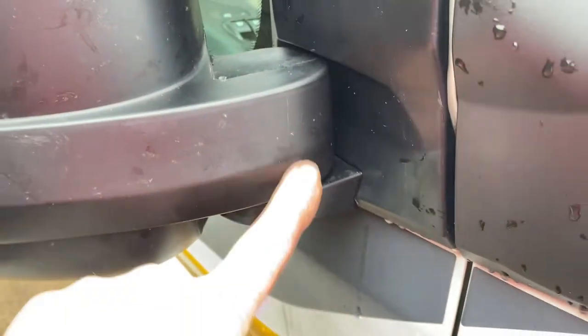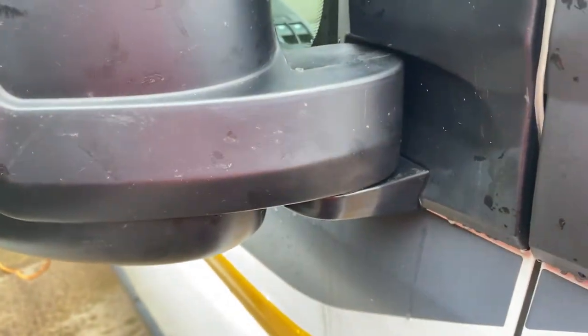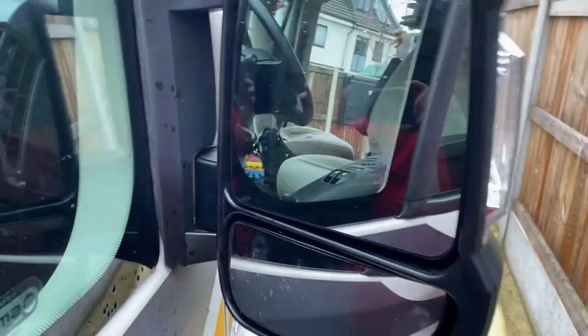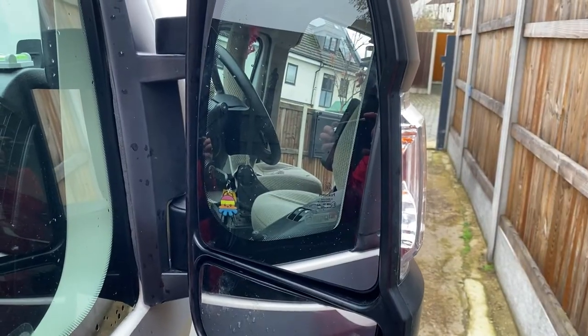is in the bottom of here is your spring mechanism, which holds your mirror in the various positions. I should have put a little bit of grease on that and lubed it up a bit, but maybe you could do that, maybe not. But that's the mirror done, all back. Let's go and get in the vehicle and let's hope it works.